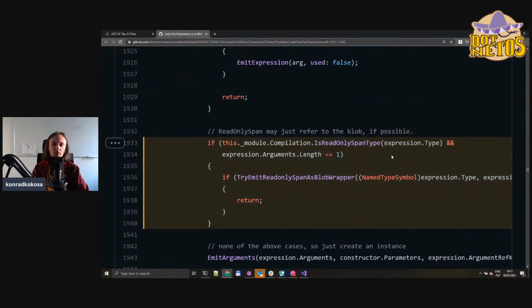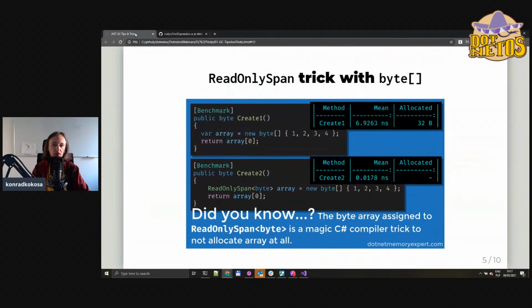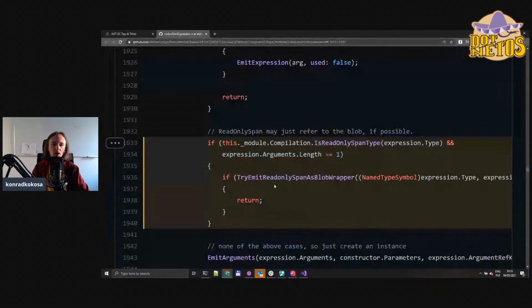If we are considering an expression of type ReadOnlySpan, as we saw, it is indeed ReadOnlySpan, and if there is only one argument, like an array of one single dimension, so exactly our case, then it is trying to emit ReadOnlySpan as a blob, a special case for emitting code for this particular scenario.